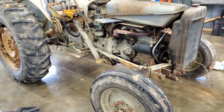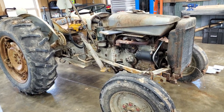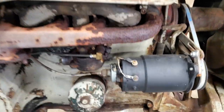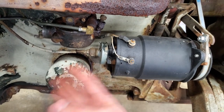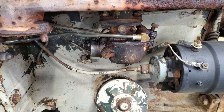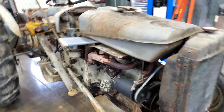Anyway, I think next, I'm probably gonna roll this old girl back forward a little bit. And then I think we're getting close. There's not a whole lot of things left to disconnect. I'll probably label some wires and get them out of the way, and then I guess the throttle and choke linkage will have to get out of the way. And then I think it's time to undo the bell housing bolts and find out how many things I forgot about. So let's keep plugging along. Please continue to wish me luck. I need it.